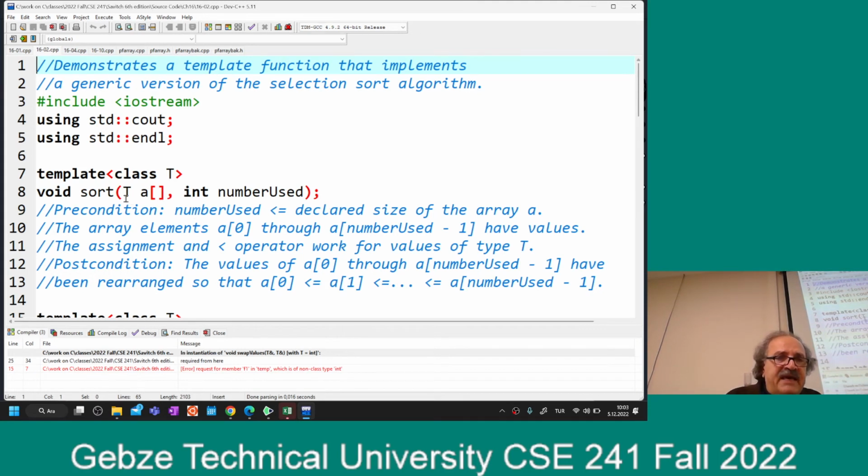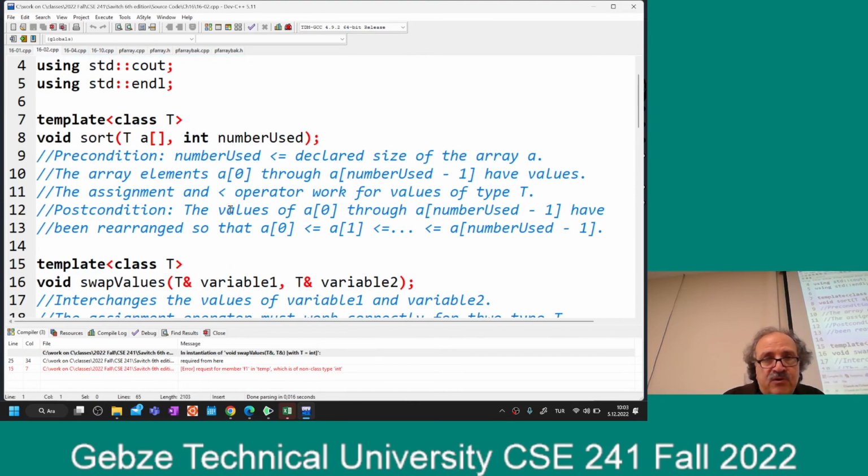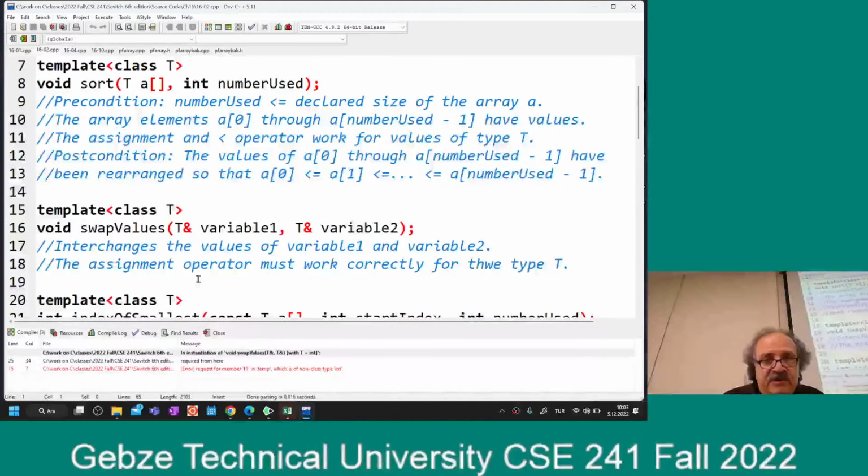It's going to take an array of T's, generic sort, and it takes an integer, number used. It's an array of size number used. And then swap values is already there, right? I am going to swap the values of those two.